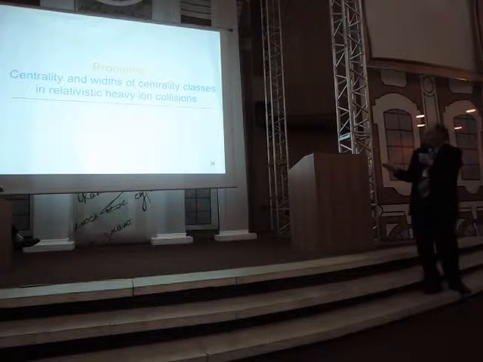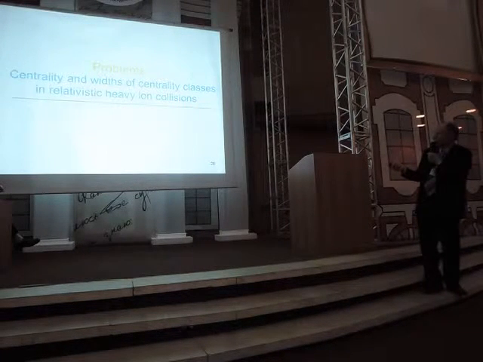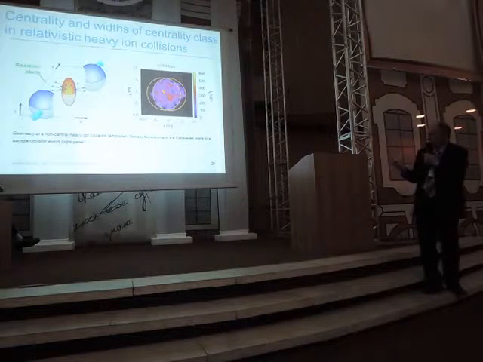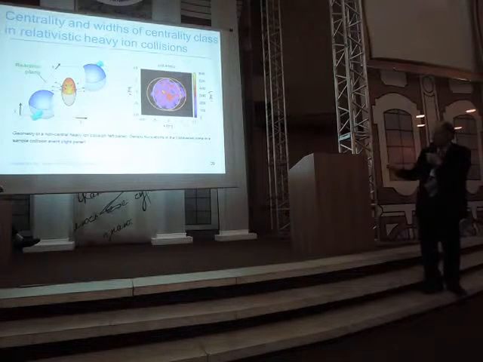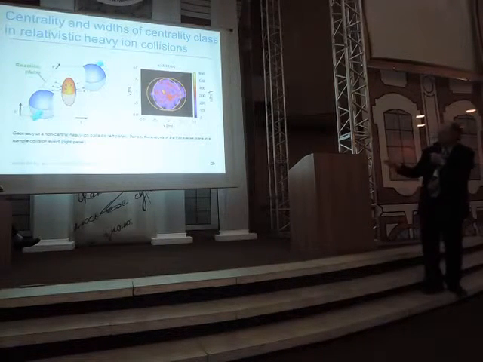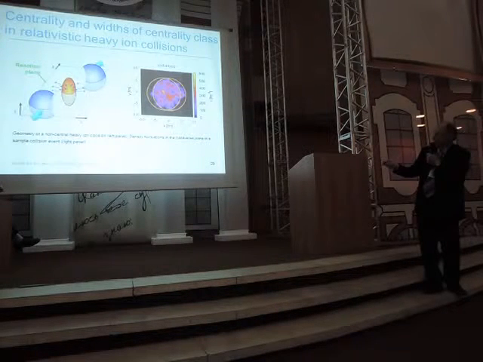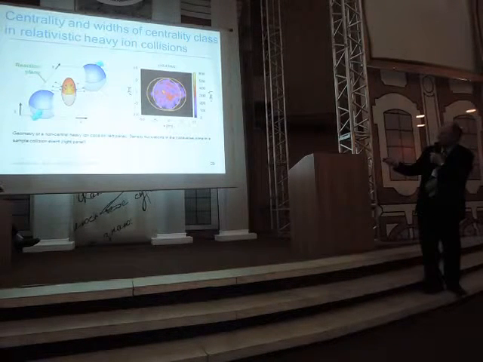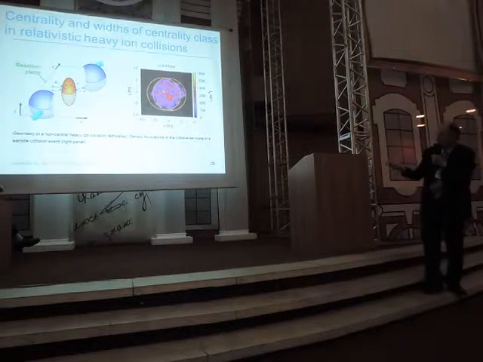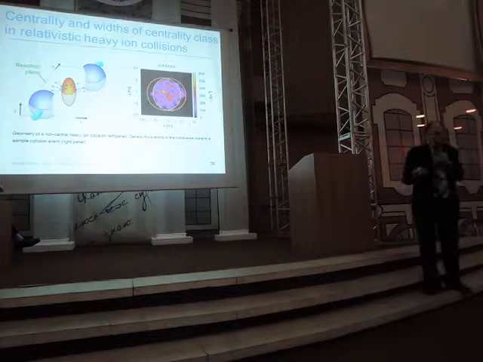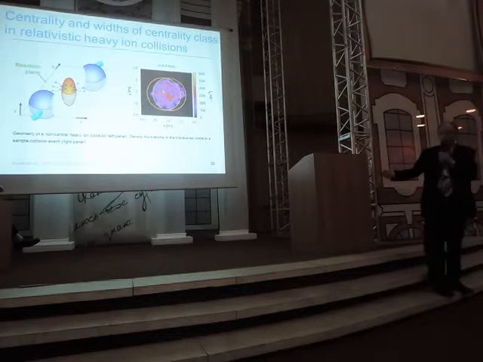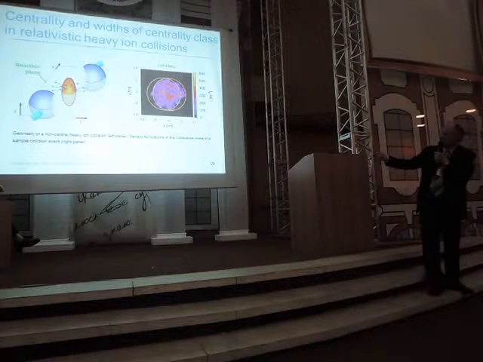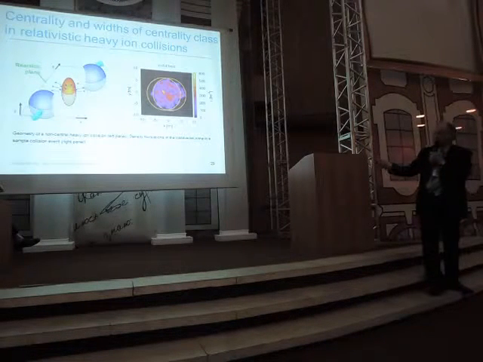I have no time, of course, to go further. I would like to go to some problems which we see that should be discussed and presented, and that were studied by our team. So in centrality of collisions, this is a picture of those two interacting nuclei, and this is the interaction region, and of course we are interested in the density of this region. One can understand from nuclear physics experience that this static picture is not quite true, so we'll have lots of fluctuations inside.